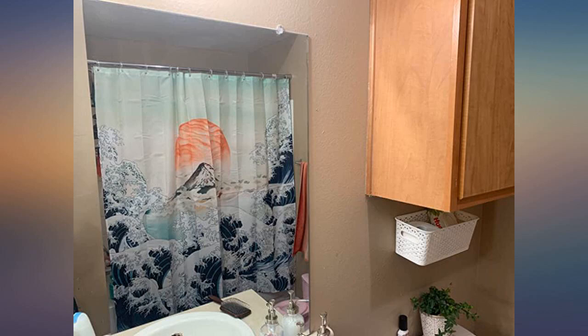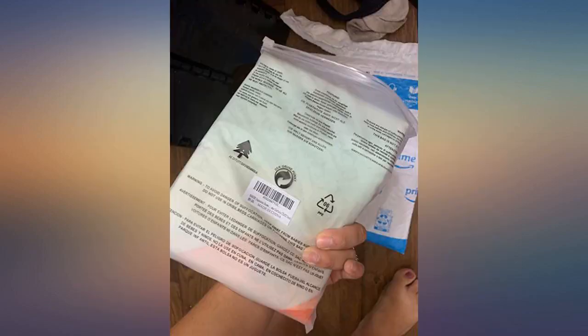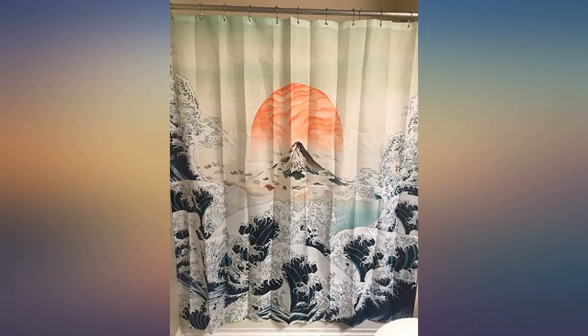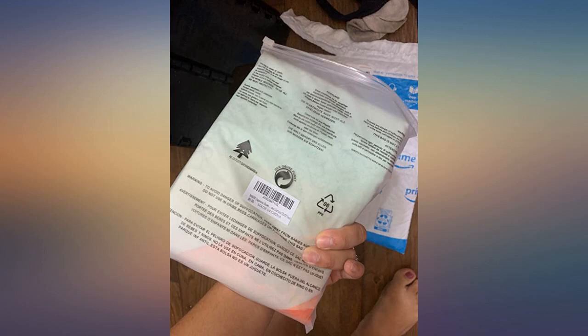Thought it was a cheap designed curtain but I was wrong — the ladies love it. Great image and material quality. I absolutely love it. I am obsessed with the curtain design; I was looking for an earthy vibe to my restroom. I originally wanted a plant-like curtain, then I came across this and wow.